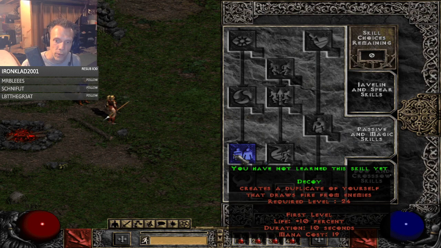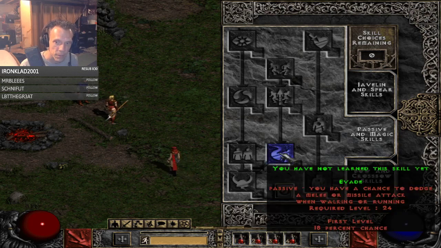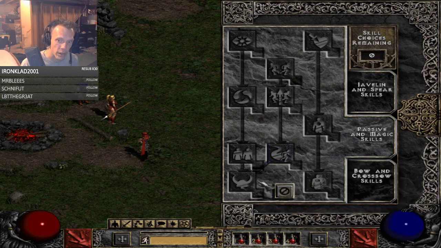You have not learned this skill yet. Decoy. Creates a duplicate of yourself that draws fire from enemies. Required level 24. First level. Life, plus 10%. Duration, 10 seconds. Mana cost, 19. You have not learned this skill yet. Evade. Passive. You have a chance to dodge a melee or missile attack when walking or running. Required level 24. First level, 18% chance.